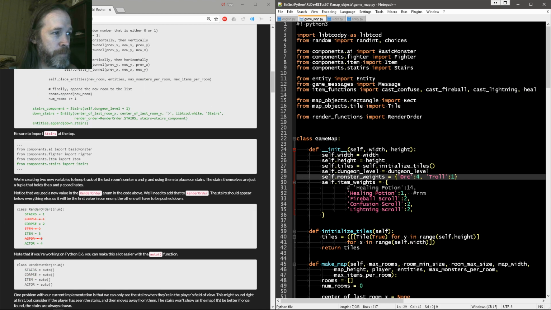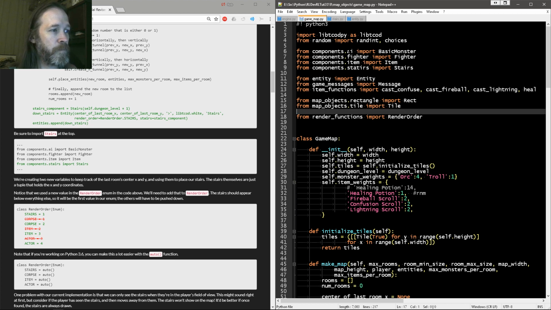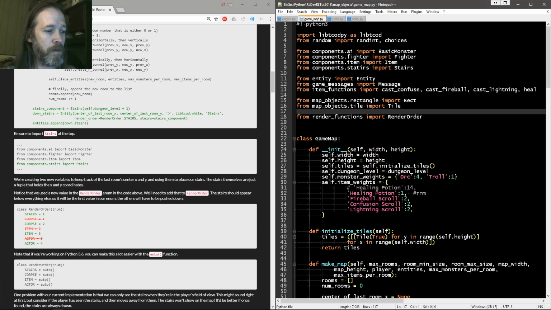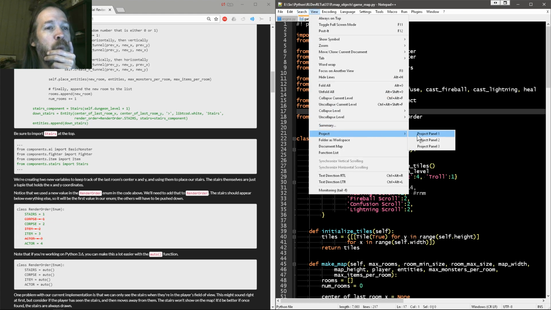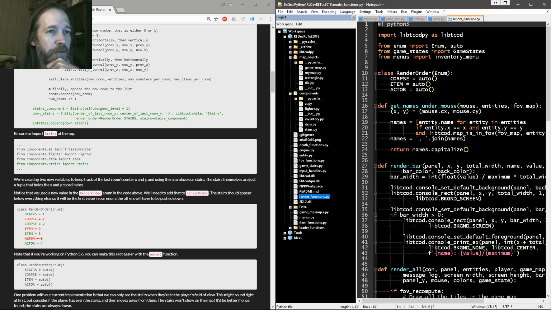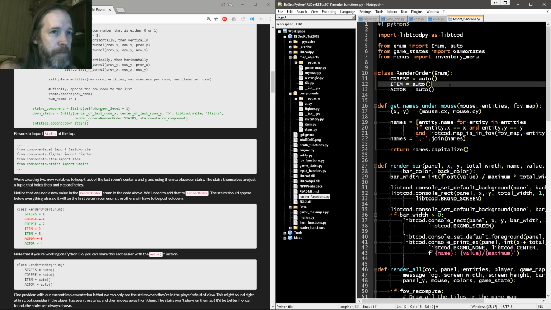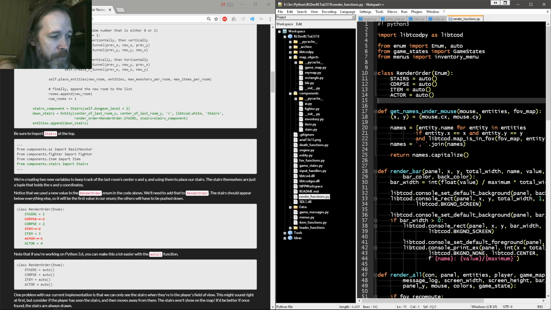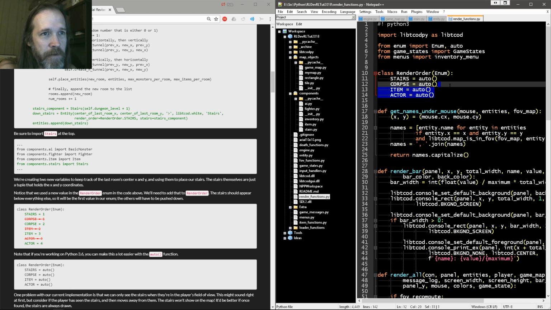Okay, class RenderOrder. It's the render order of the object in the render function. We render the stairs first, so that if anything's rendered after it, it'll appear on top and overwrite the tile the stairs are on. So we can see an object that's sitting on the stairs, and a monster standing on top of an object on the stairs.